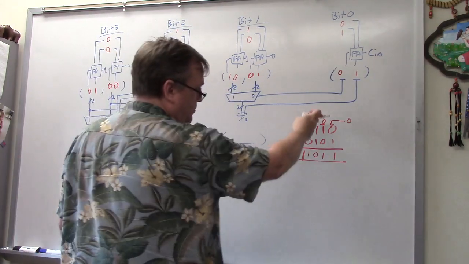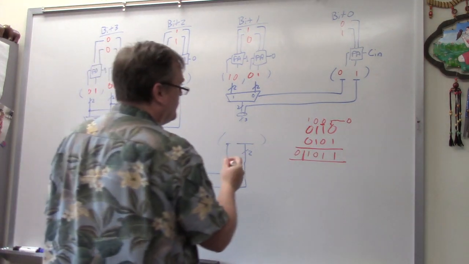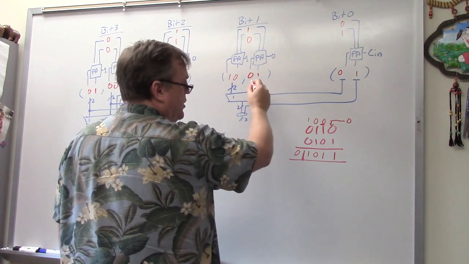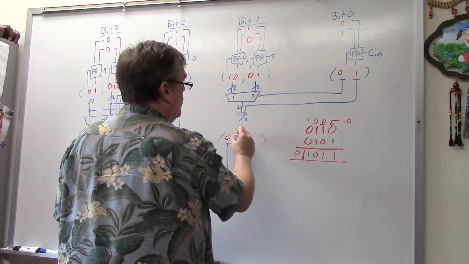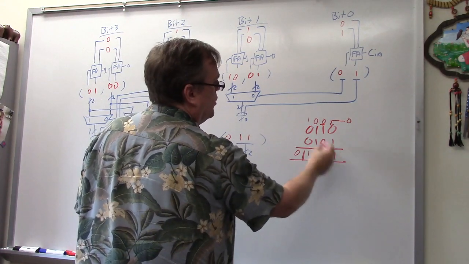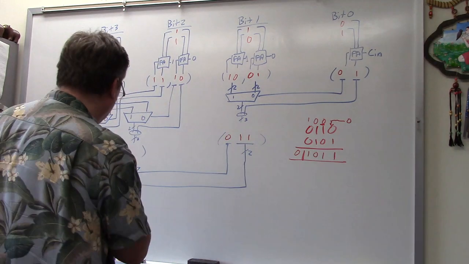So now at the time when you'd be handling the second bit here, I can combine those together. At that point this 0 would come in and it would select this one, which would be the 0, 1. So I get 0, 1, 1. Now that's the result, the 1, 1, carry a 0. That's exactly what we have.